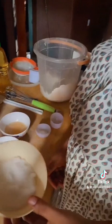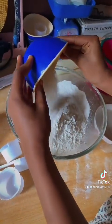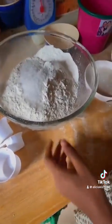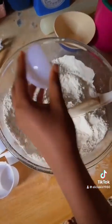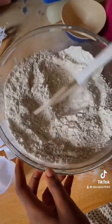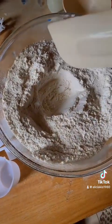Okay, as you can see, this little angel here is our chef for today. So we'll be watching what she's doing. She's emptying the sugar into the flour. She's adding the salt. Oh, baby girl. So you mean we should be mixing it at every step? She's our coach, please, so you have to follow her steps. She learned from the best.